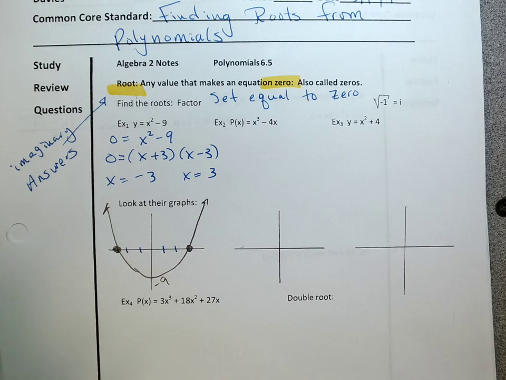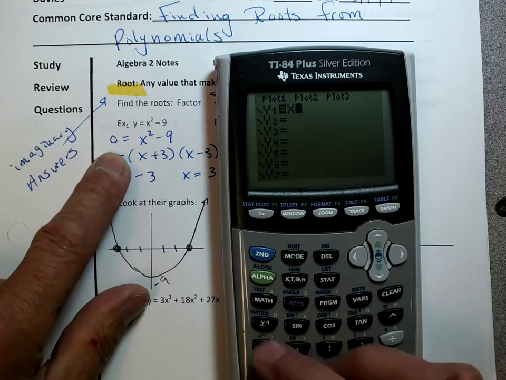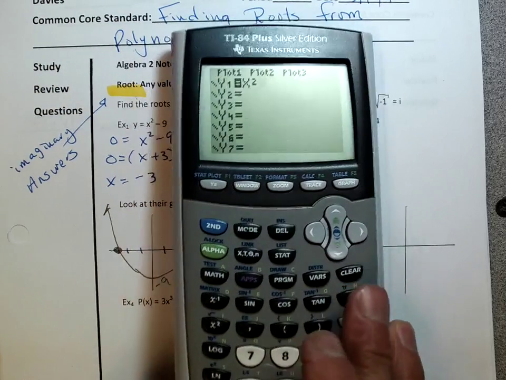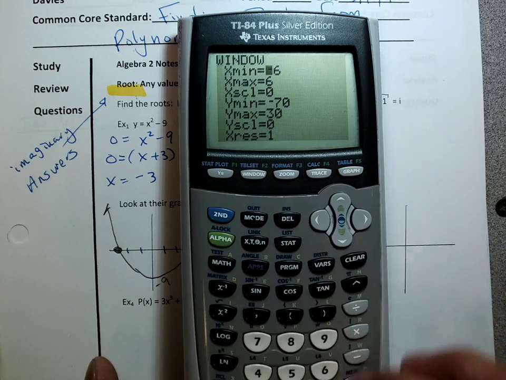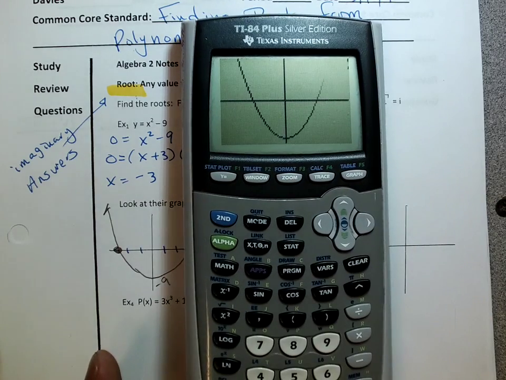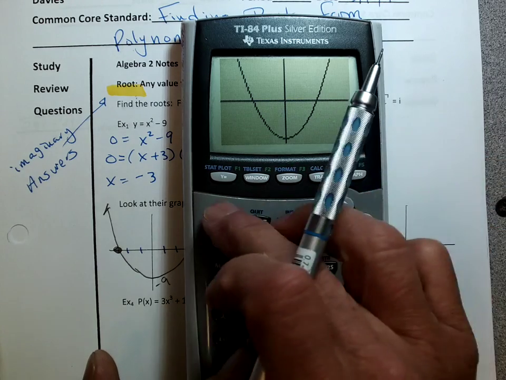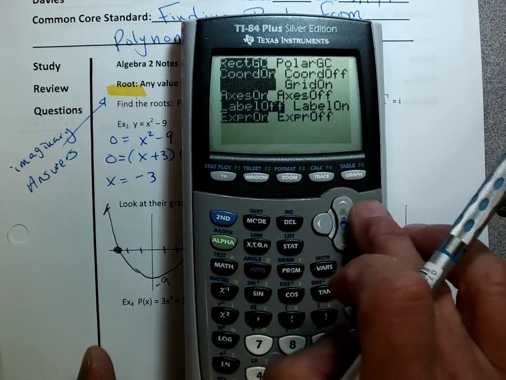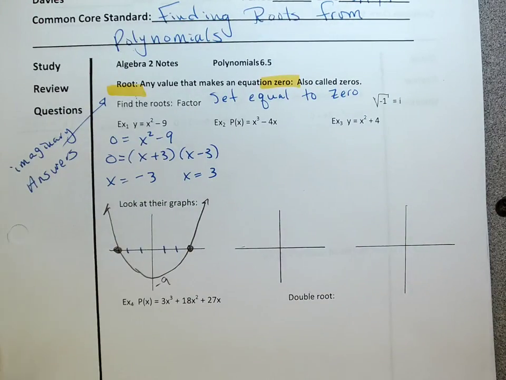Okay, graph y equals, clear that out. So if you do just your x squared minus 9, yeah, it's terrible, I know. Someday we'll figure this whole overhead thing. Window, there we go. If we go negative 10 to 10, there it is. And sure enough, that is at 3, and that's at negative 3. Oh, somebody's been messing with my format. Grid on. Oh well, either way. Okay, example 2.